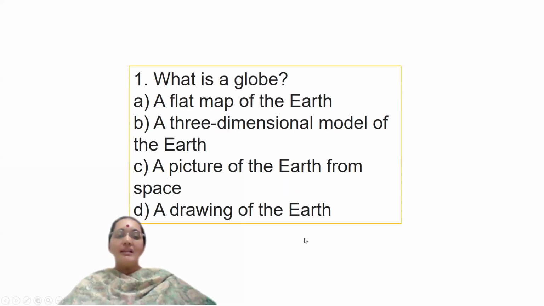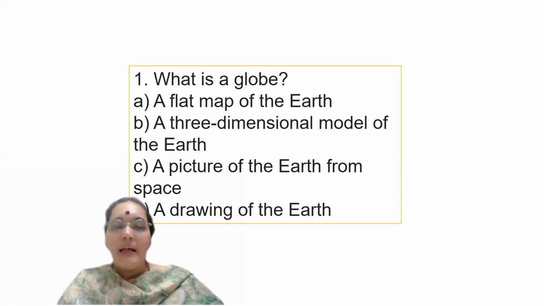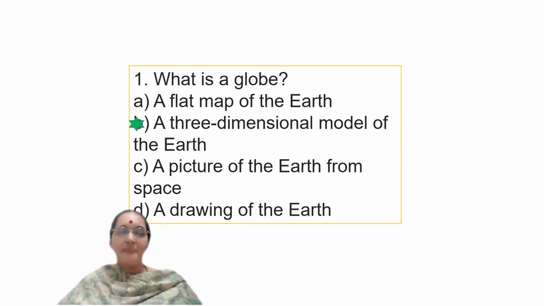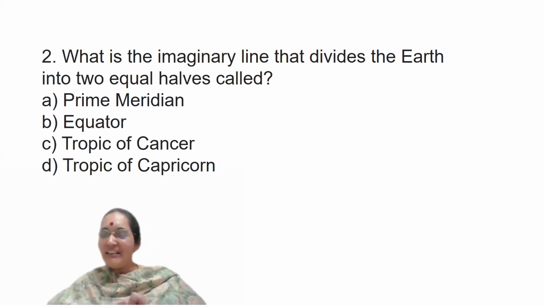Okay. What is a globe? A flat map of the Earth, a three-dimensional model of the Earth, a picture of the Earth from space, or a drawing of the Earth. You can simply put the alphabet in the chat. So I can see Zainab, Janita. Only two answers coming in out of all the participants, and both of them are correct. Congratulations. Thank you.